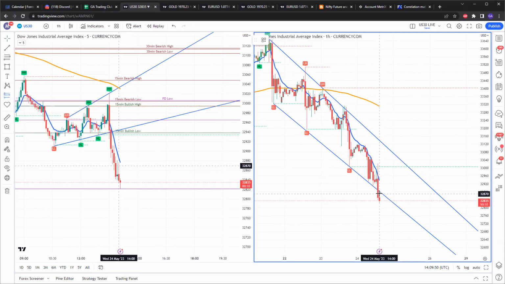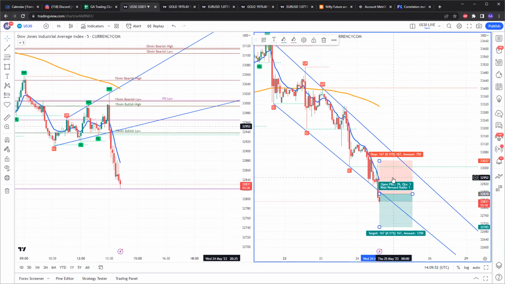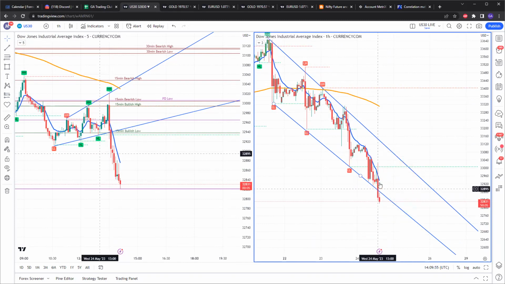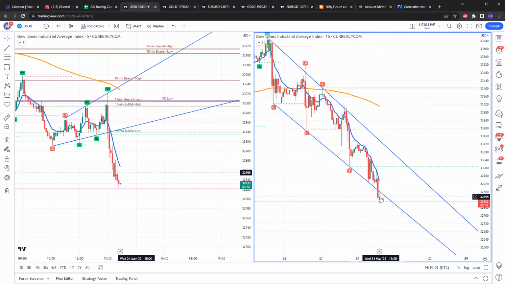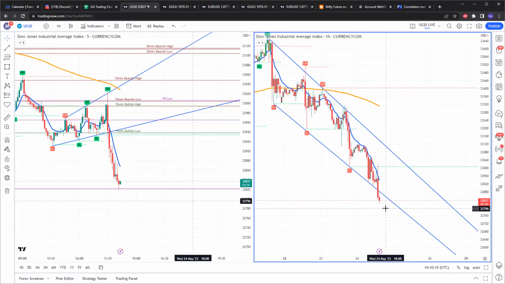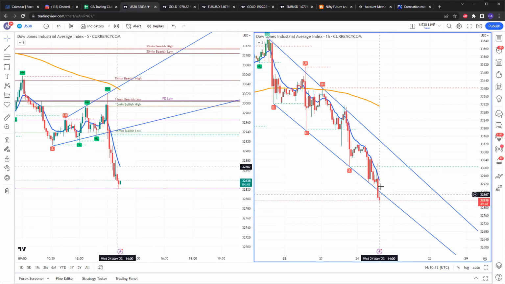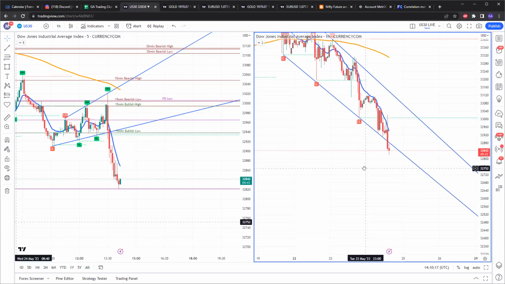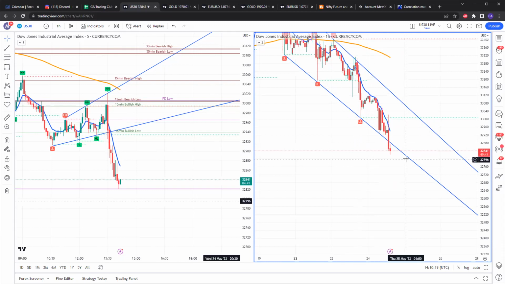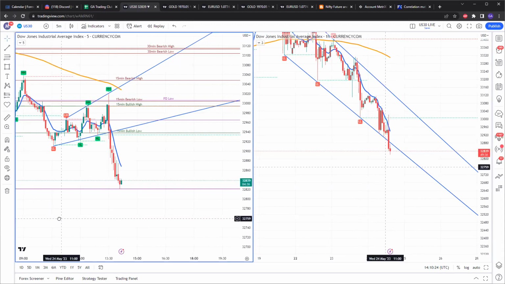But it's fine if you didn't catch it, because keep in mind, I've gone over this strategy time and time again. This already broke and closed below the static trend line. If you already missed the retest of the trend line, what you would do is wait for this hourly candle to close in the next 1 hour, because I wouldn't enter a sell right now. This candle can easily come back and close above the trend line and price continues to the upside. So for any other sells on US 30 for now, I would wait for this hourly candle to close, and then look for an entry at that point.